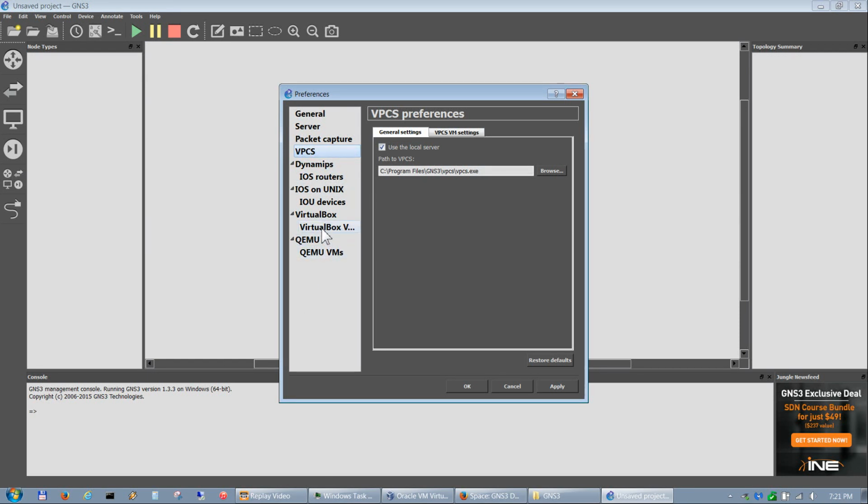But in a minute you'll see we're going to use VirtualBox for that, which I think is better because it gives a lot more versatility.